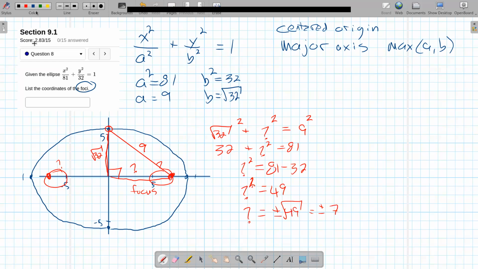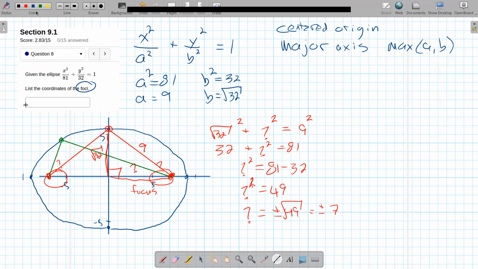So here's a focal point, here's the other focal point, and the point of the focal points is that any point on the ellipse, like this one right here, if we find the distance from that point to one focal point and that point to the other, these two distances always add up to the same number. So whether I take these two green lines and add them up, or whether I take, say, these two red lines and add them up, I'm always going to get the same value. And that's the idea of an ellipse.